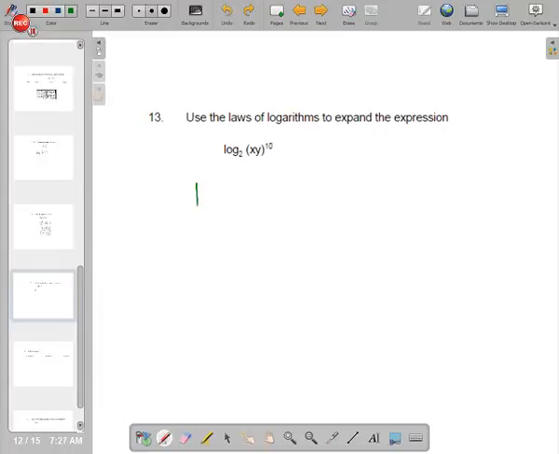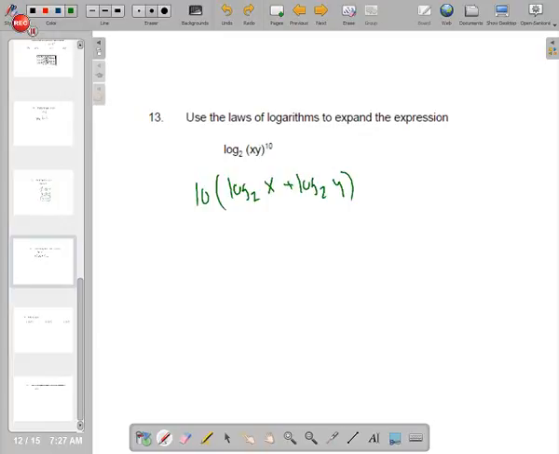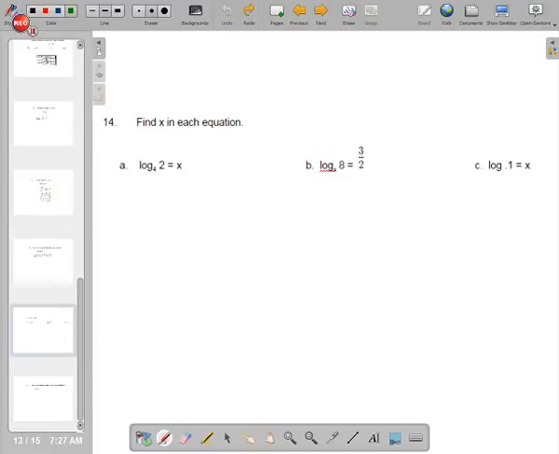Expand again. First thing I'm going to do is bring out this 10, but again, you have to be careful. That 10 is actually x to the 10th, y to the 10th. So if I bring it out, I have to have parentheses. Now I have a base 2 log of multiplication, which expands into addition. So log base 2 of x plus log base 2 of y. You could leave it like that, or you might want to distribute: 10 log x plus 10 log y. It depends, if it's multiple choice, on how they write their answer.